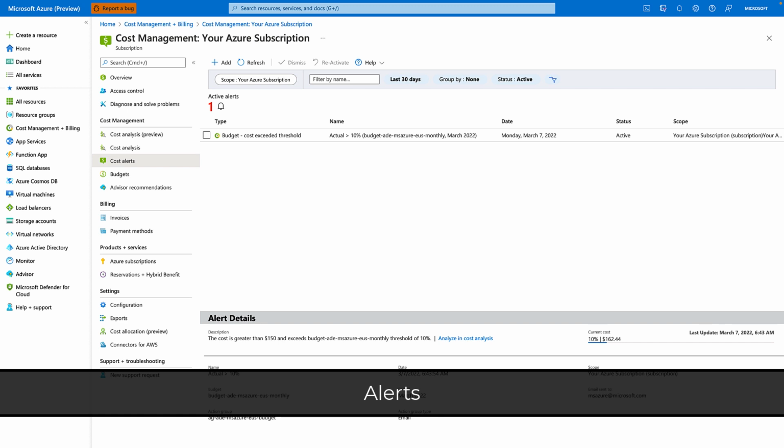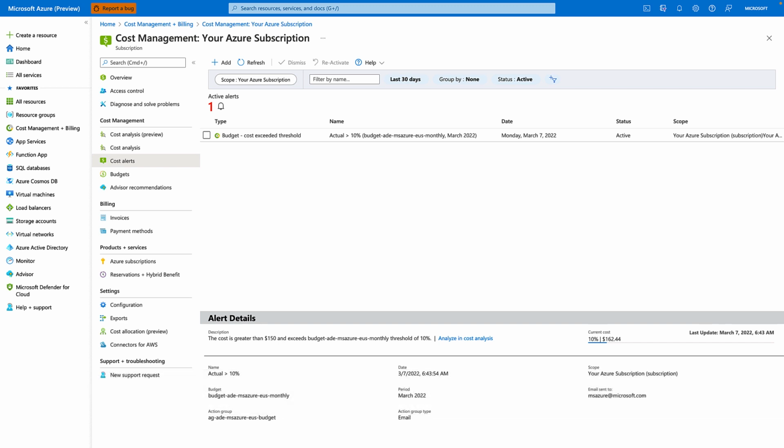Budget alerts notify you when spending, based on usage or cost, reaches or exceeds the amount defined in the alert condition of the budget. Cost Management budgets are created using the Azure portal or the Azure Consumption API. There are 3 types of cost alerts overall: budget alerts, credit alerts, and department spending quota alerts. Credit alerts notify you when your Azure prepayment, previously called monetary commitment, is consumed. Azure prepayment is for organizations with enterprise agreements.